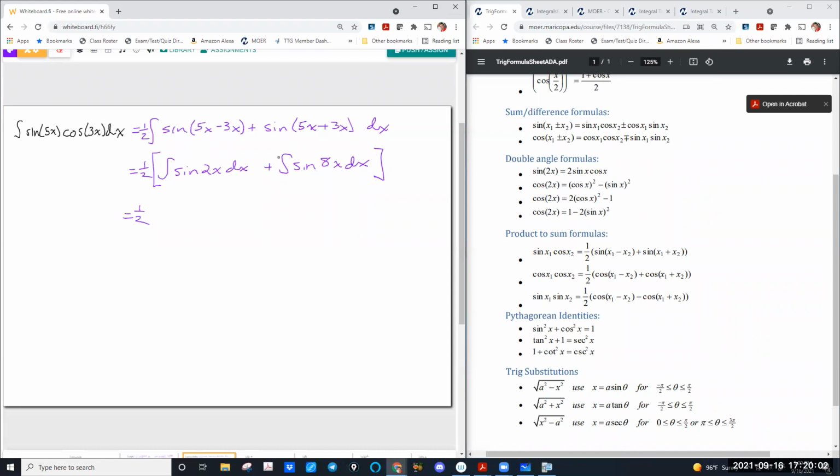Guys, these are both basic u subs, very similar to the one we did with the cosine of 2x. So the antiderivative of sine is negative cosine of 2x, and we divide by 2 because of the chain rule. We're just going the opposite direction. Chain rule, if we were doing the derivative, we'd multiply by 2. So going the opposite direction, we divide by 2. So if we do this one, we're going to have the negative cosine of 8x. What do you think we're going to divide this guy by? Any guesses?